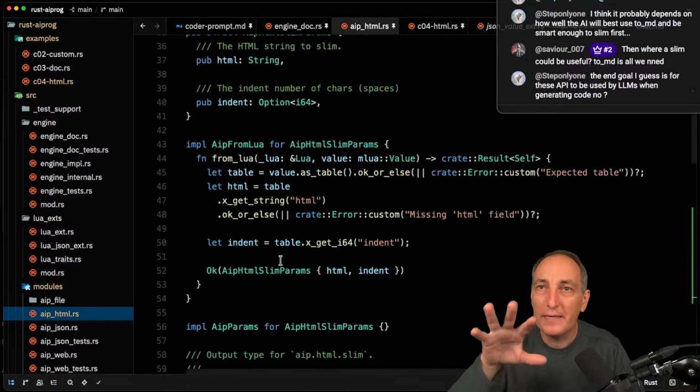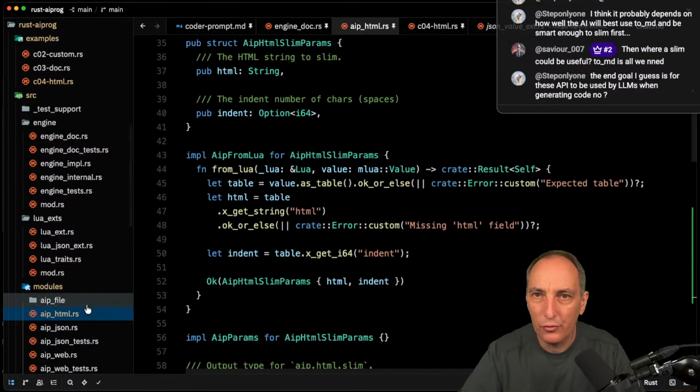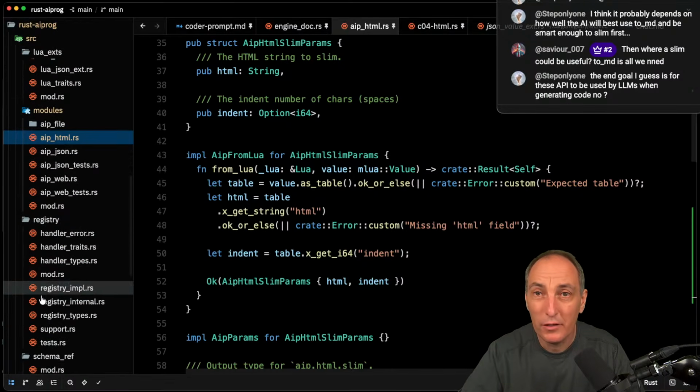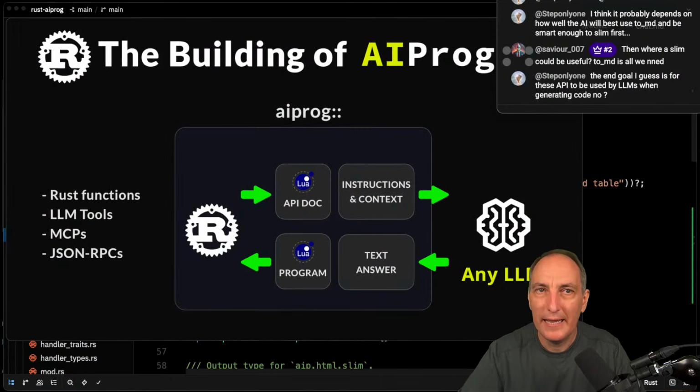But the beautiful thing about this whole AIProg, the way I'm building it, is that again, it allows us to implement everything in Rust and then expose it in Lua, so that when we talk to AI, we say, hey, here's a doc, here's a question, write me a program that I can execute, that I can fully control. It's in my sandbox.